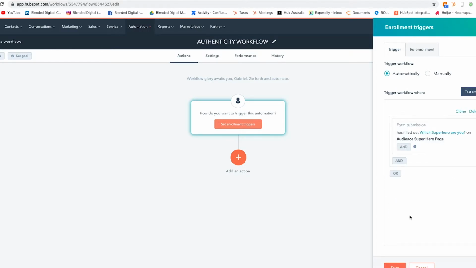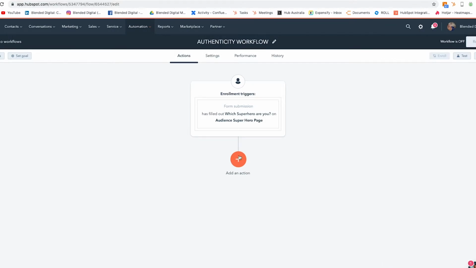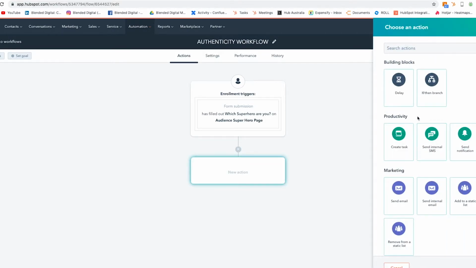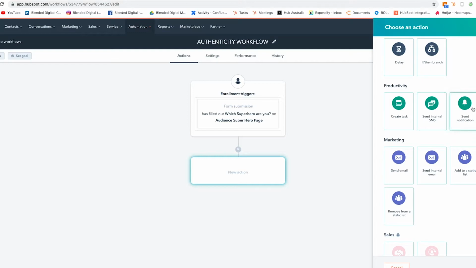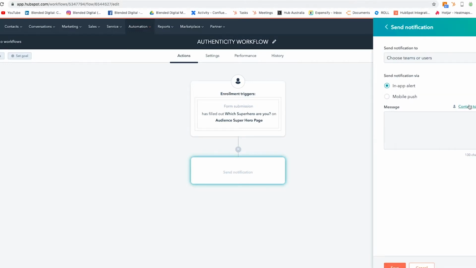So the next thing we wanted to happen from there was what? We wanted a notification sent to who? CEO. That's the one. Good on you. Excellent. So we'll set that as a notification to be sent to our CEO, who is Adam Crow. And in there, we can actually personalize the message that we're going to send to him.